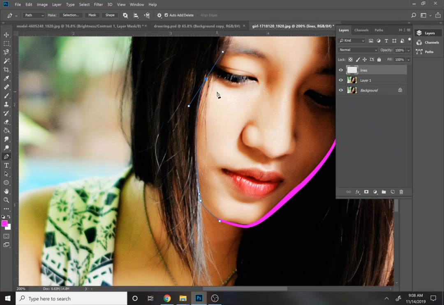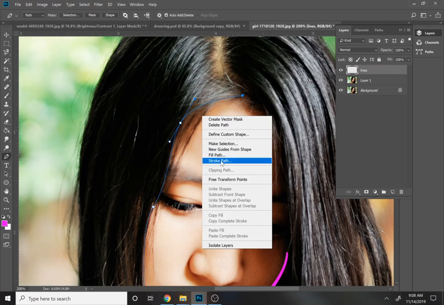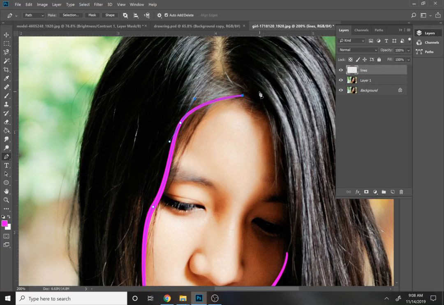I'm going to ignore these wispy hairs here, and I'll just come up to maybe right about there, and I might end it right about there. And that'll be the next one I do. I'm going to Alt drag this up a little bit, and I'll just stroke this and press OK, and then delete. And we'll continue on. I'll just continue on with this, and hopefully we can come up with a good outline for the face.